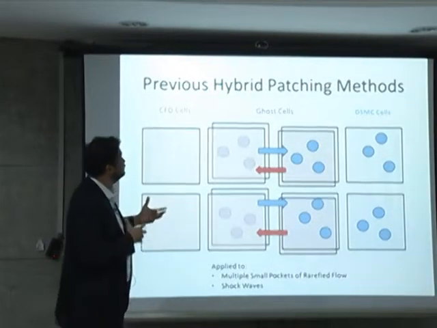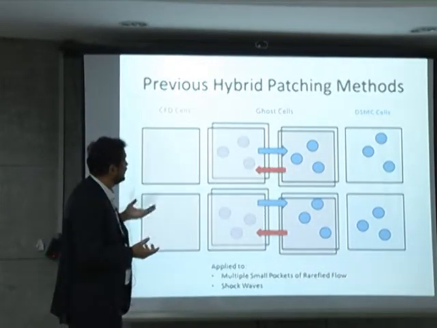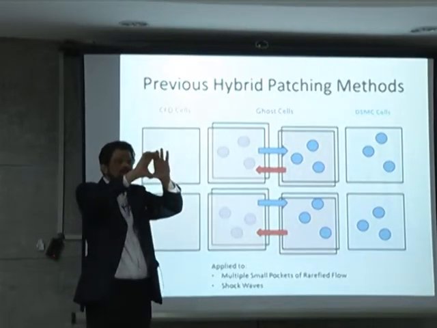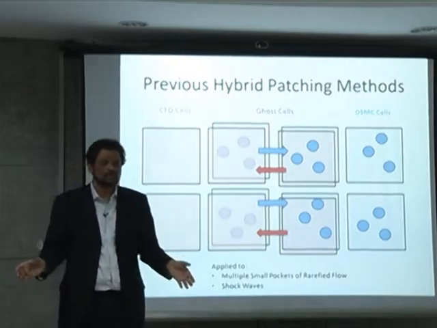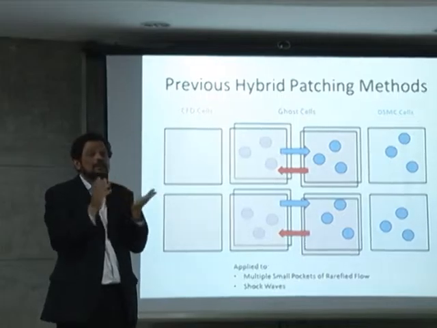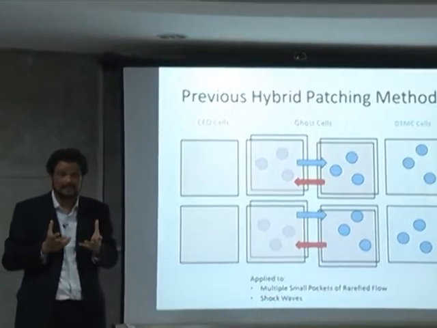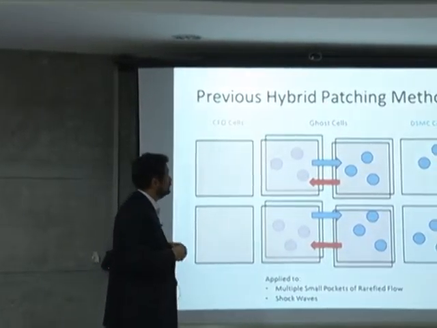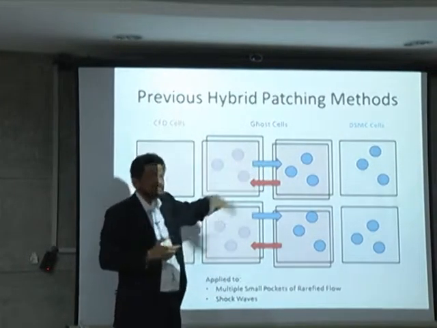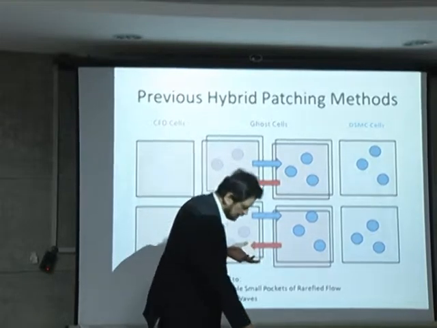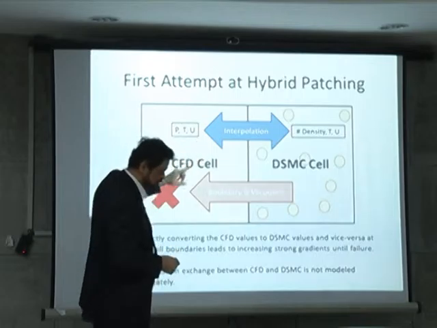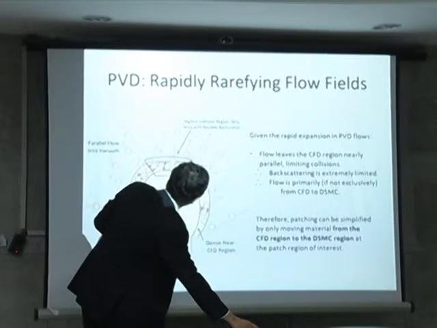So in the past, people used a certain way. Now remember in that figure where we have continuum mechanics and then there is direct simulation Monte Carlo, the particle regime. In between there is an interface, and how do you handle the interface mathematically, from the equation point of view? People have come up with certain ways, ghost cells and so on. My student came up with a very interesting technique actually, and the idea was how do you patch different regimes, and let me go here.